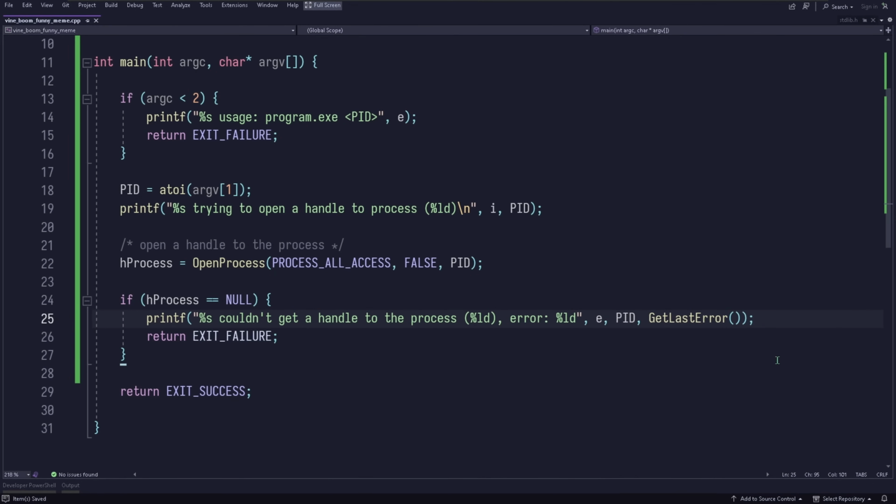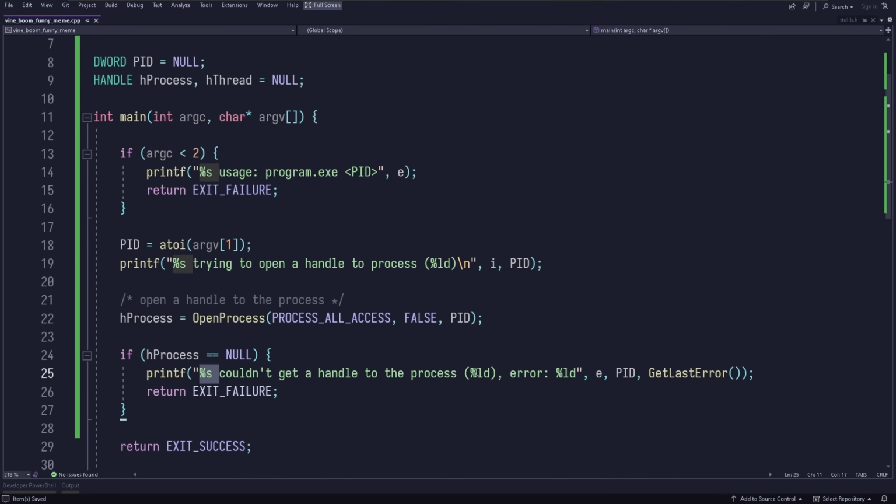If you remember, I said that we were going to use the GetLastError function eventually, and this is where we're going to use it. So what we're doing right here is putting in our little status symbol. We are saying we couldn't get a handle to the process, and then this part, I really like this part. I like this function a lot. Just note that if you are working with the NT API or syscalls or anything with the NT status stuff, which we'll get into later, you wouldn't want to use this because that sector of things has its own return values like NTSTATUS, success, or whatever. But for us right now, this is perfectly fine, and it's actually what you're supposed to do.